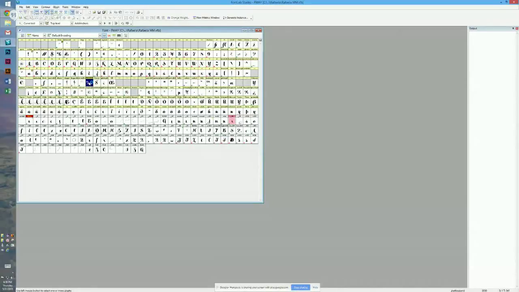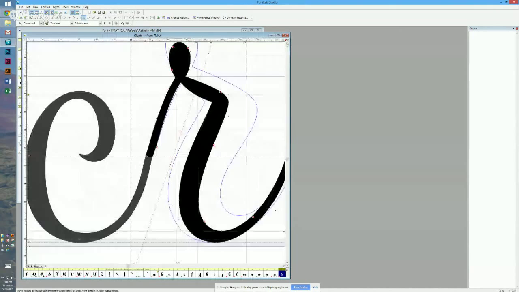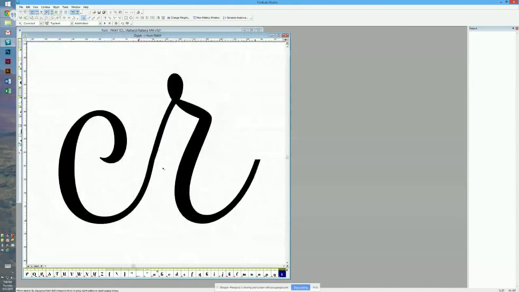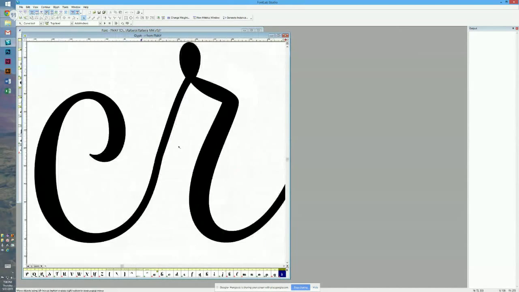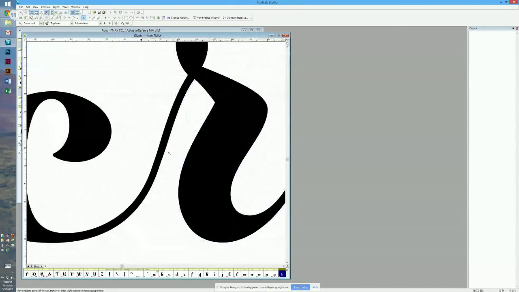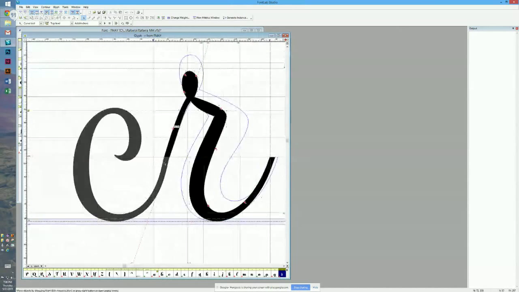To space a script typeface is a little bit different; in some ways it's easier, in some ways it's harder. First off, you need a control character, a character that you absolutely, positively know is right. For that, we're going to use the R, because it's also the one that has to be done the most correctly. So we need to go ahead and pre-establish this right here.